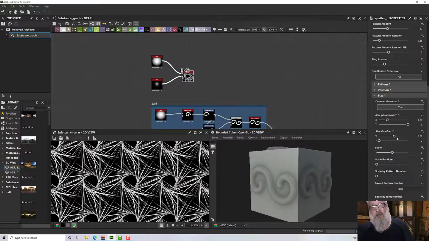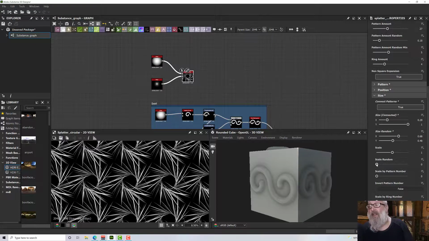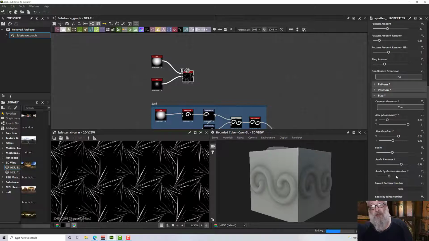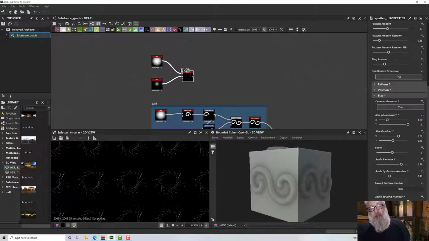We can add a random value in to each of those, X and Y, and even a scale random. Well, that comes out nicely. We'll scale by pattern number. So we've got 2 patterns. Could scale them independently or differently, and we can even scale by a ring number.